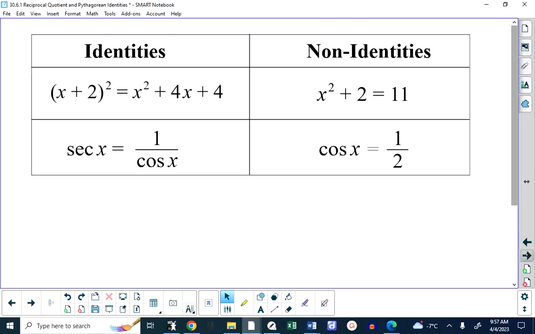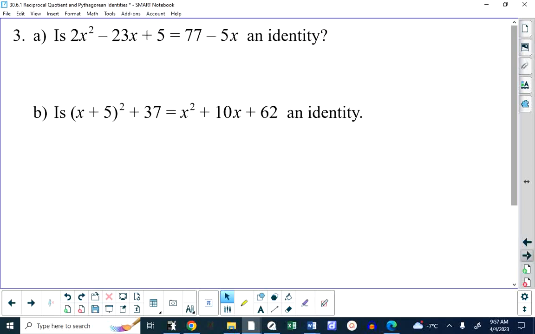All right, so now we dive in to finishing up the warm-up and then getting into trigonometric identities. Is that an identity? No, because there are values of x that don't make it true. Is this an identity? Yes. And we've demonstrated that it's an identity, like Miles said, just expand or simplify or rewrite the left-hand side in a different way and you turn it into the right-hand side.